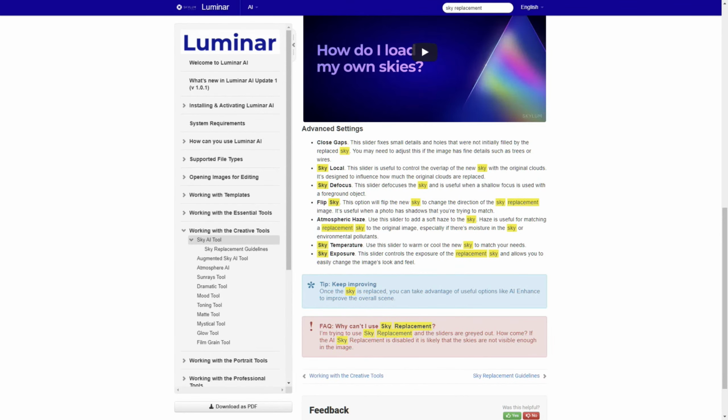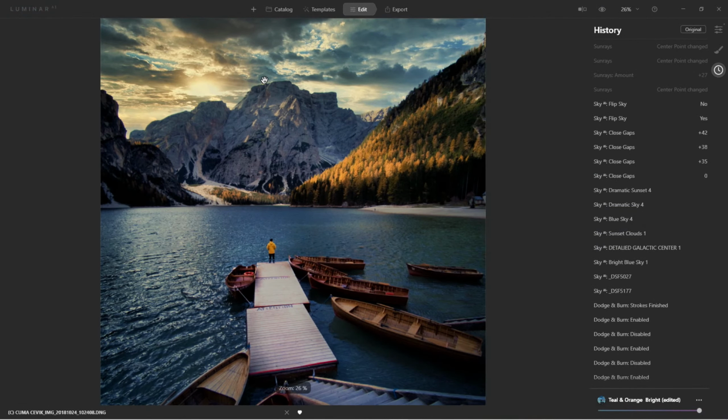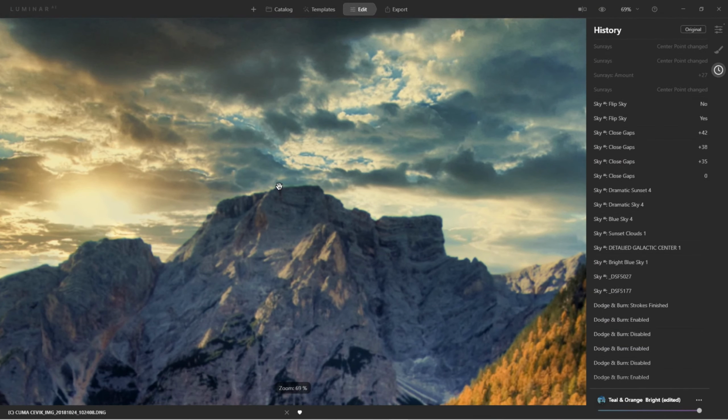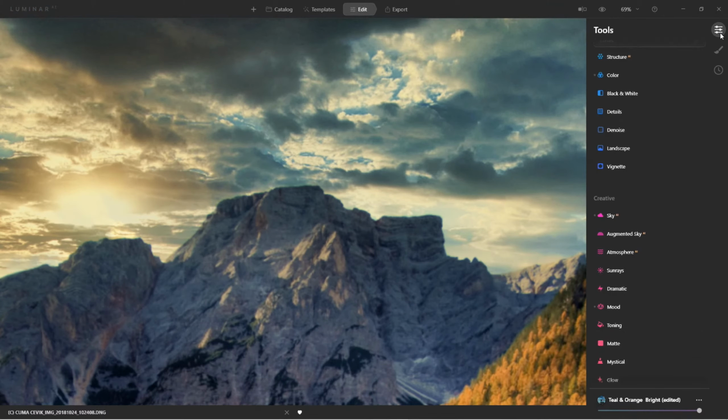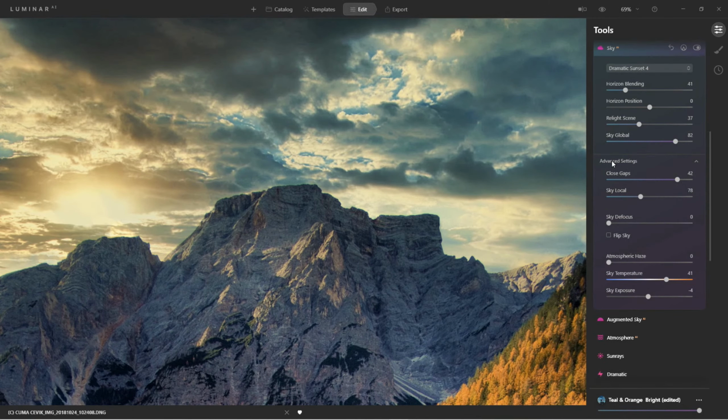So if I'm here, let me zoom right in. There we go. All right, so here we are, and I want to get to the sky replacement tool. Now, clicking on Advanced. So here's the Close Gap, for example.